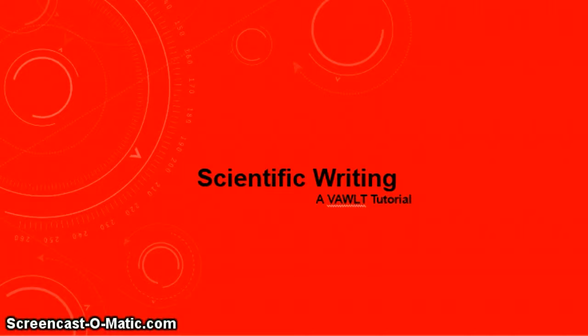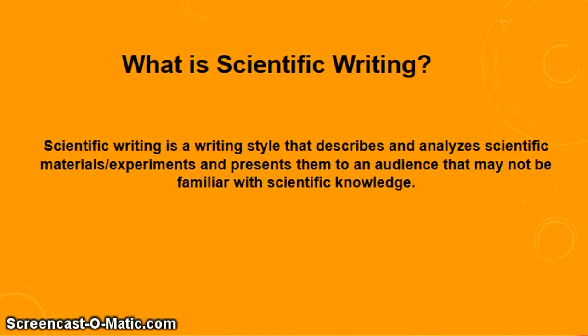Today we will be reviewing scientific writing. What is scientific writing? Well, scientific writing is a writing style that describes and analyzes scientific materials and/or experiments and presents them to an audience that may not be familiar with scientific knowledge. This is the style that lab reports are most often written in.